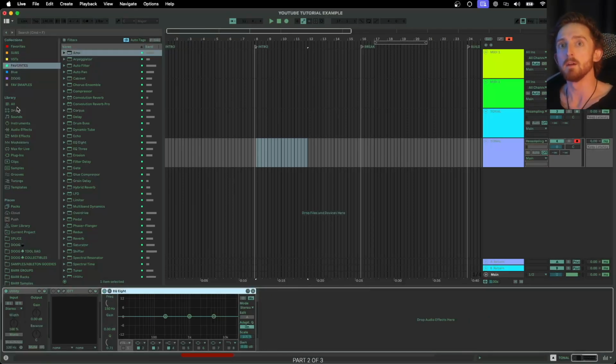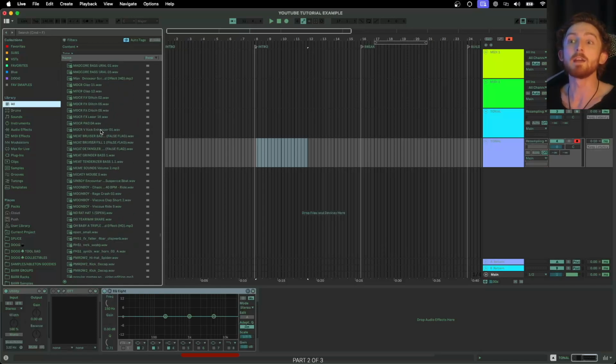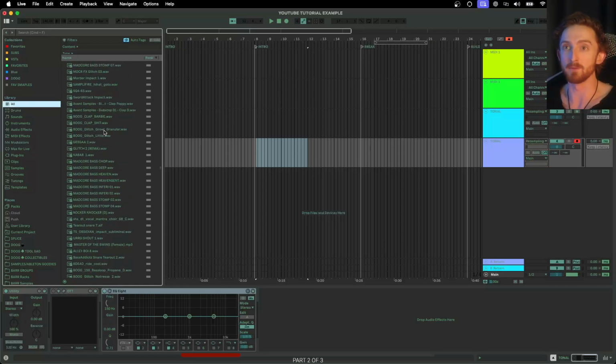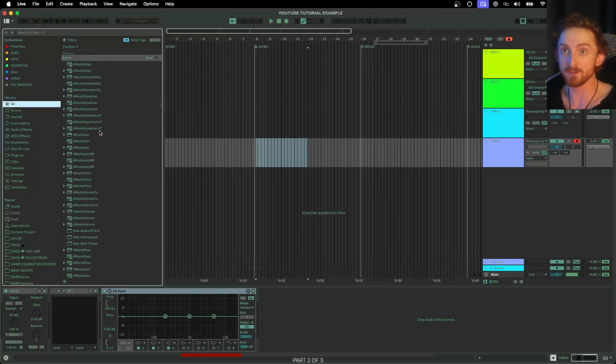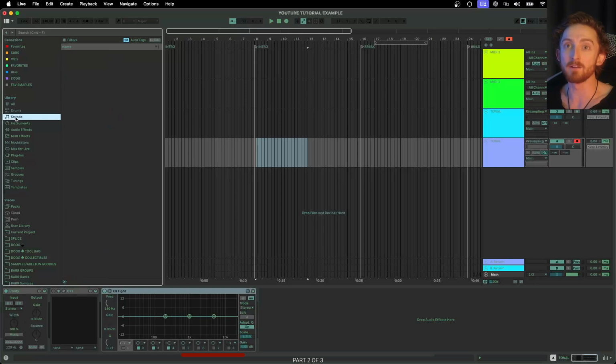Very simple. Moving on, the library section is just where all of your stuff is within Ableton and all of the stock Ableton stuff. So when you click all, literally everything you own is in this all folder. Don't go through here. It's just a mess. Moving on, your stock Ableton drums are all in here. Your stock Ableton sounds are all in here. The stock Ableton instruments, pretty self-explanatory.